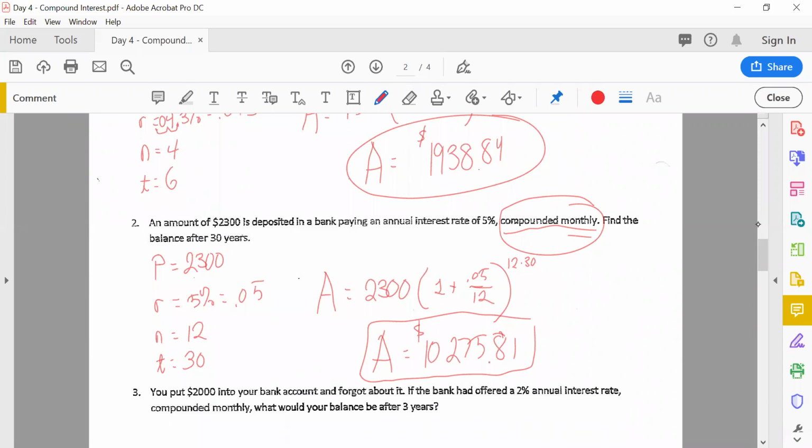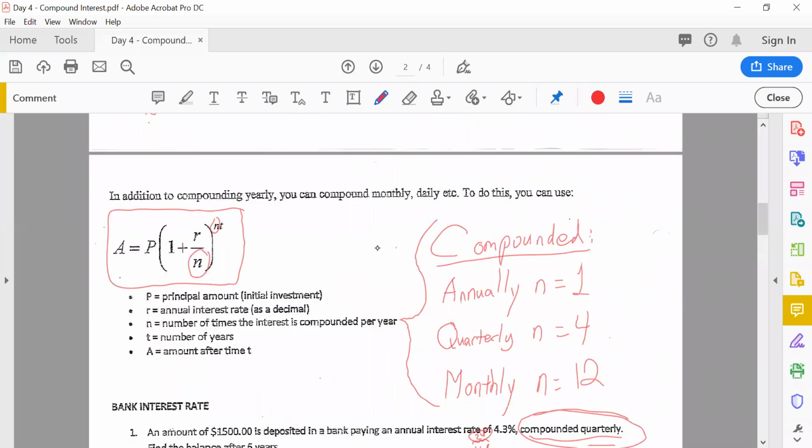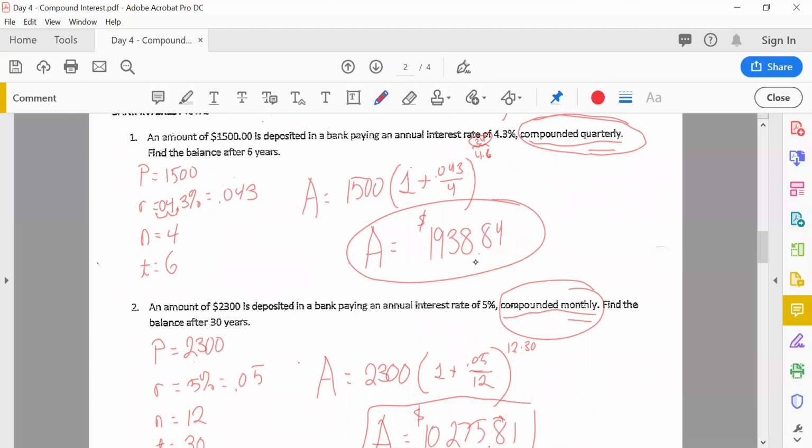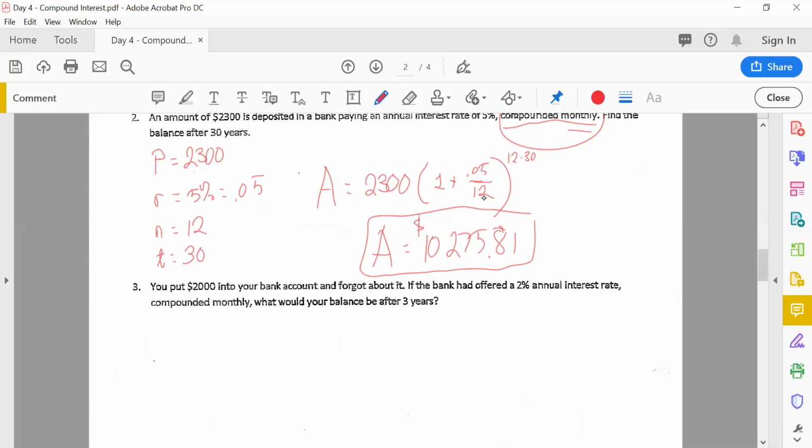All right, folks. That's it. I only did 3 total examples, but more might be redundant. We did one example where things were compounded annually. By the way, this, if I really thought about it, could be divided by annually, which is 1, and then it would be 1 times 10, because it's annually compounded. Then compounded quarterly, we did an example where we divided by 4. Then we did one example where we compounded monthly, which is divided by 12.